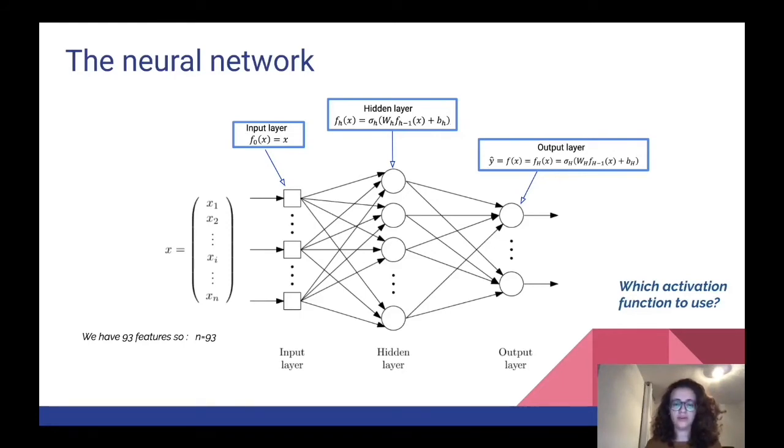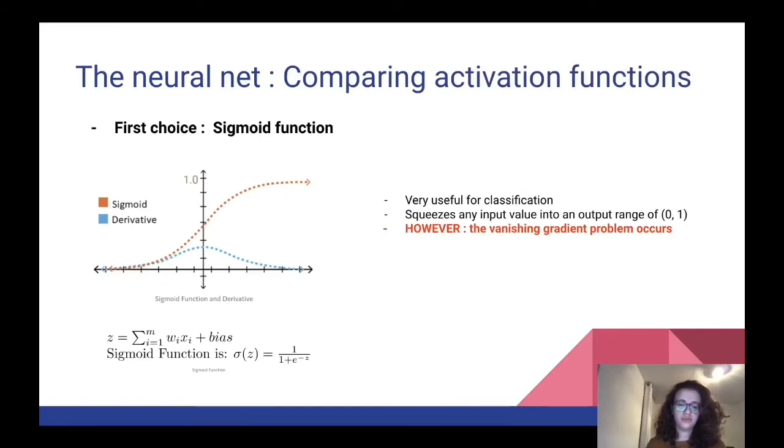So our main objective was actually to define an activation function that will make the network behave better, which means learning fast and avoiding the vanishing gradient problem. So our first choice was the sigmoid function. You should know that this function is actually one of the most popular when using neural networks. It is also very useful for classification because it squeezes all the values between 0 and 1.